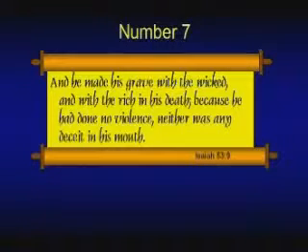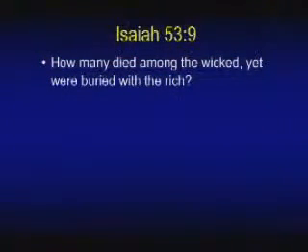Another one from Isaiah 53, he made his grave with the wicked and with the rich in his death, because he had done no violence, neither was any deceit in his mouth. How many died among the wicked and yet were buried with the rich? That should whittle it down, but if I say less than 1 in 1,000, I think I'm being gracious.